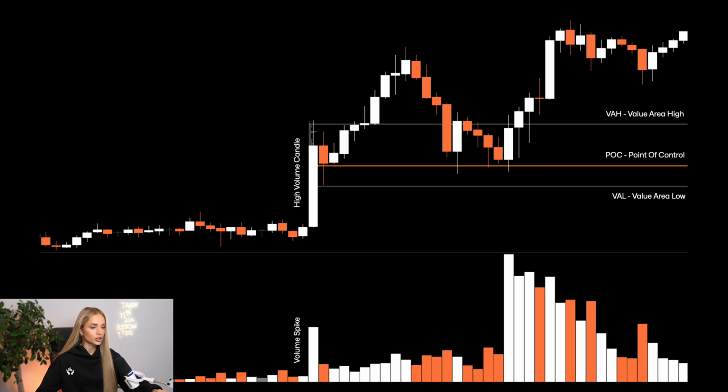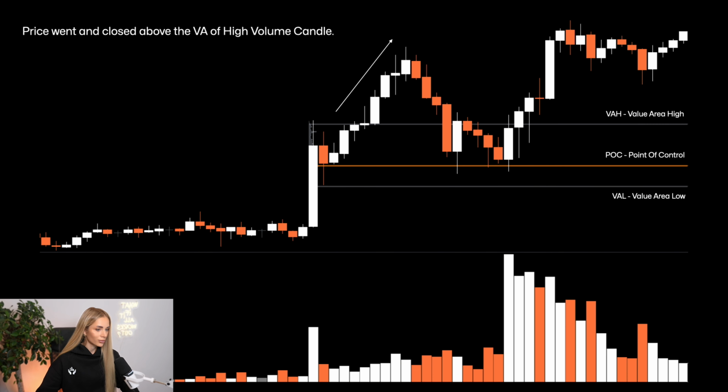The next thing we need to know is what happened and how did it affect the price. So after finding the point of control and value area, we check how the body of the candle closed in relation to the volume. Was it a full strong bullish candle with a closure above the point of control and the value area high? Well, in this case, you know that the volume that entered the market on this candle accelerated the price up and the market accepted the high prices.